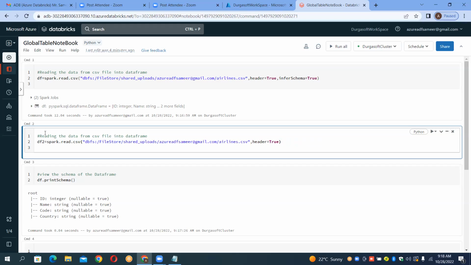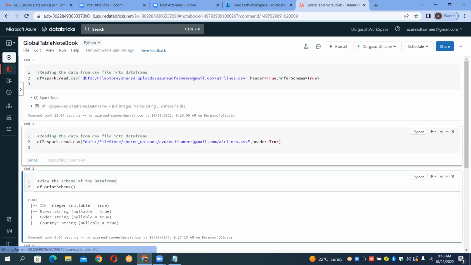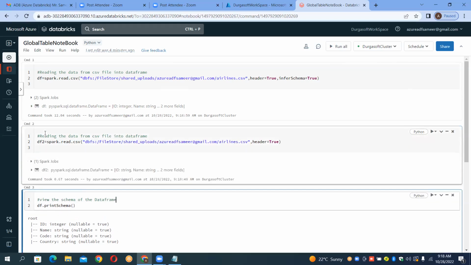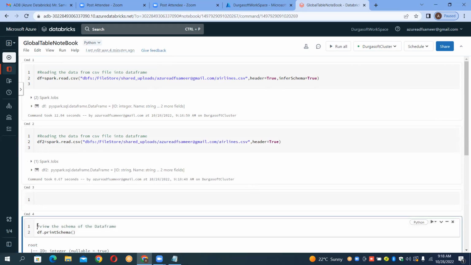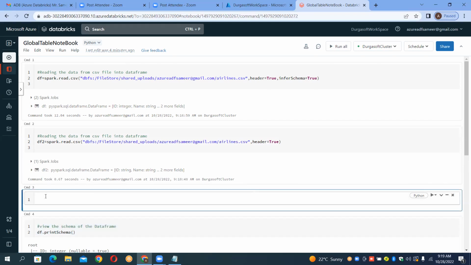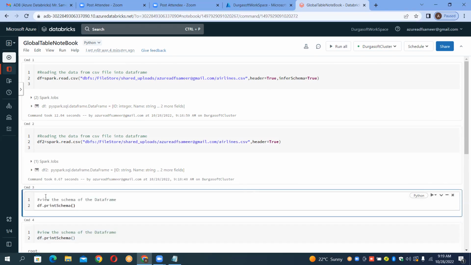Yeah, I'm audible to everyone. Yes, guys. So use the control enter. Now you got it. So I'm adding one more cell here below. Now I'll copy this command. Okay, df2, because you have already created the df2 now. df2 print schema. See here.